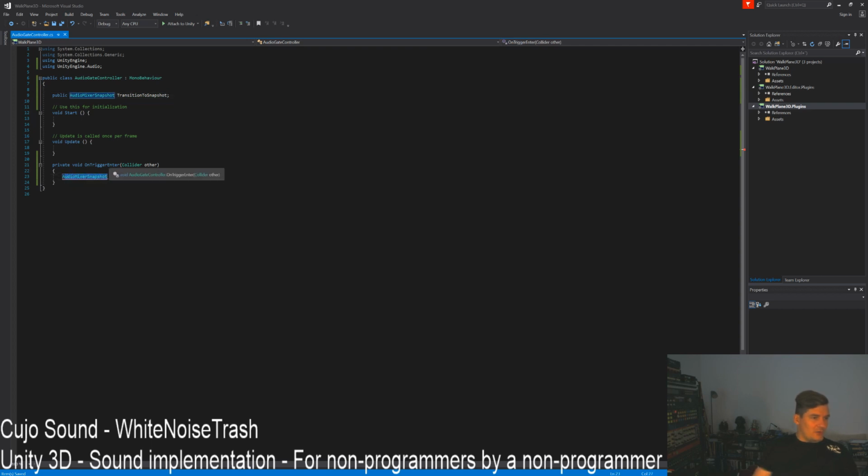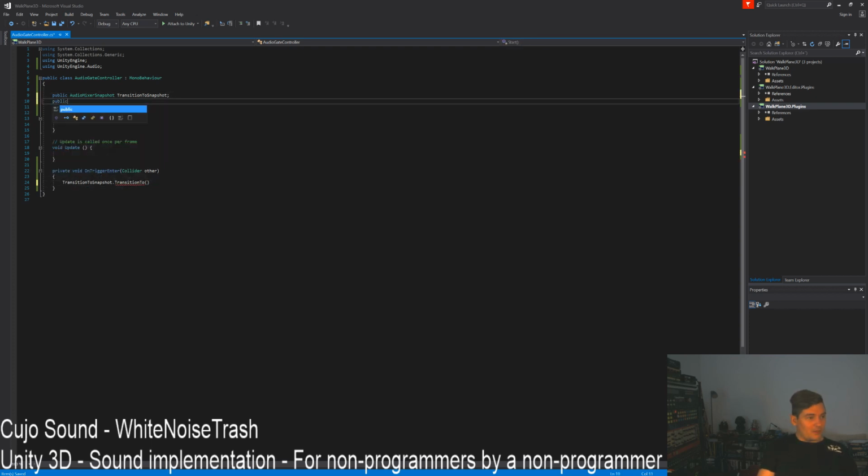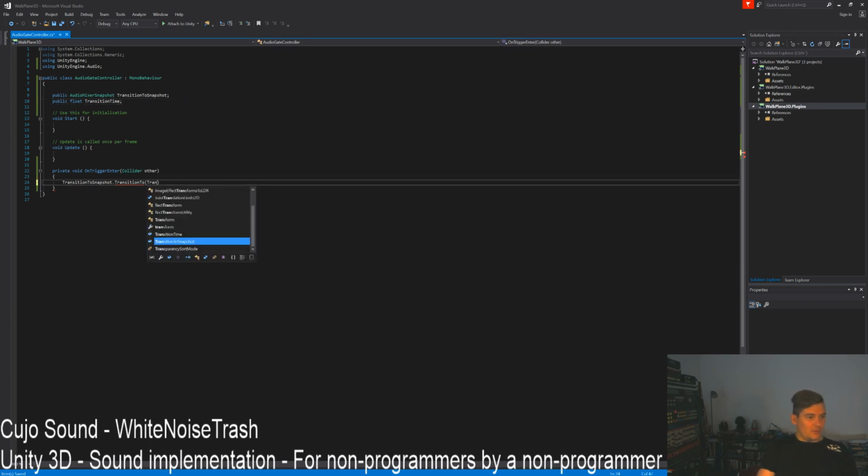So down here we should call the other ones, we're going to call it toSnapshot.TransitionTo, and we need time here, so we're going to create a public float and call it transitionTime. And in here, we're going to use transitionTime to define it.